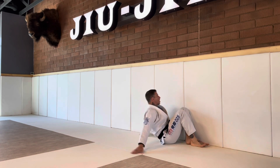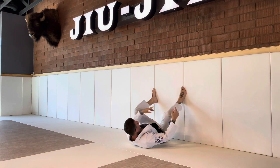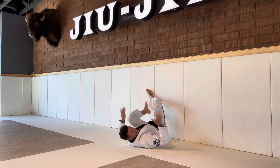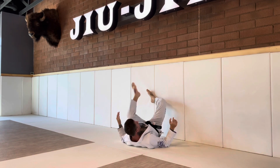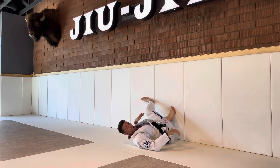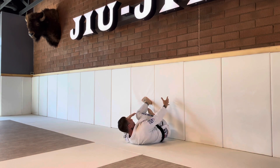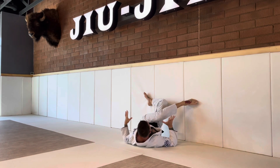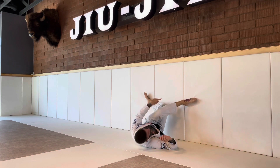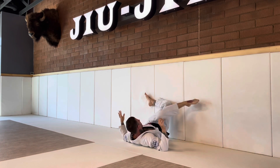We start off with a foot on a foot or a foot on a side — I have a person essentially inside of my guard. The first thing we do is simulate a leg drag: he grabs my leg and pulls me across. To regain my center and get my symmetry back, I step over and go back and forth. To make it more technique-driven, I think about putting my knee in the middle of the mat and pummel myself back and forth — step, knee, step, knee.